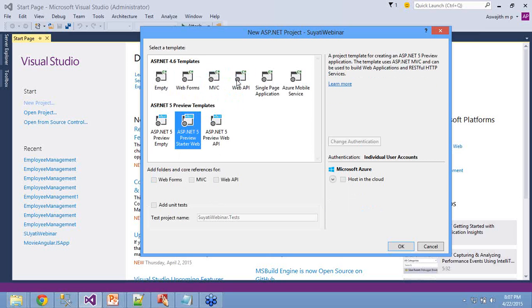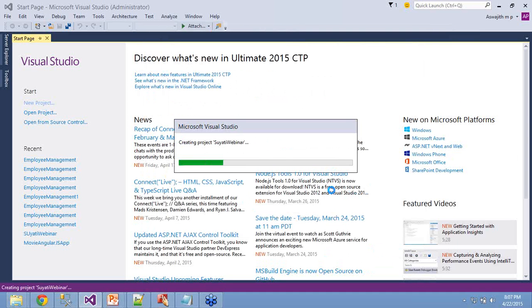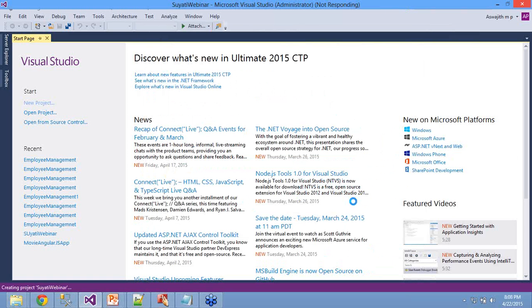That means all these frameworks are combined and unified into a single framework. See here, web forms, MVC, Web API, it is disabled completely. That means it became one unified platform. So we can go for it. We can see how this is unified and how Microsoft has done it. Now it's very easy for us. I will show the project, how it is structured and everything.